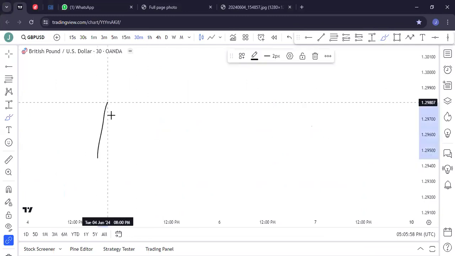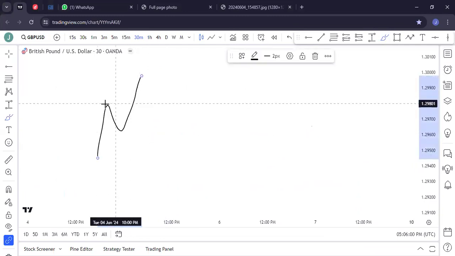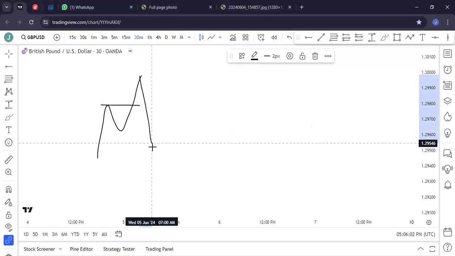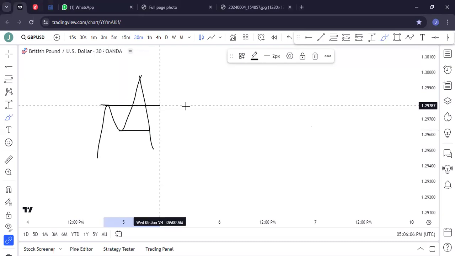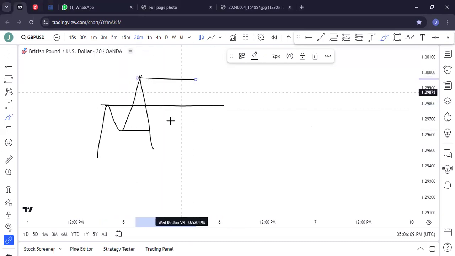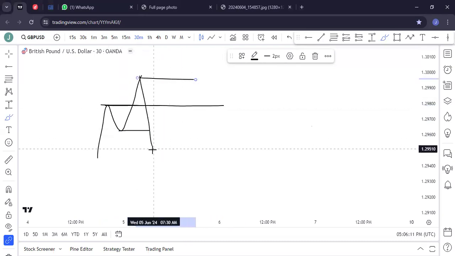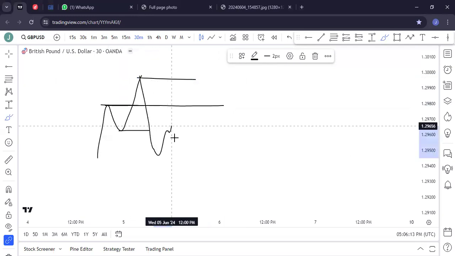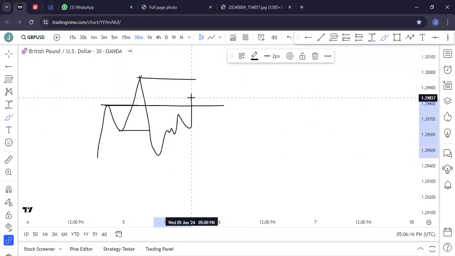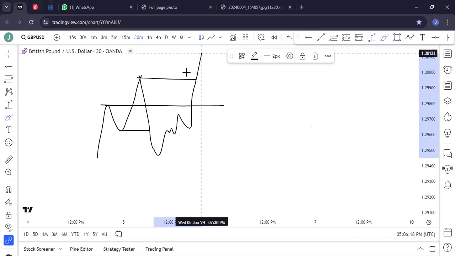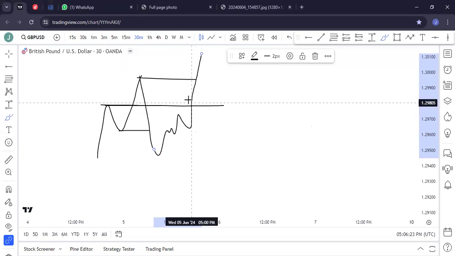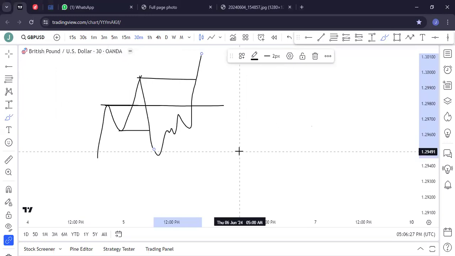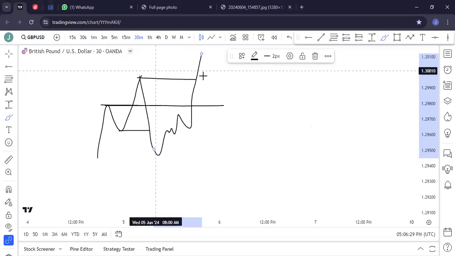yesterday we learned about liquidity engineering where the market breaks the structure and changes the character. So we mark this entry point here as our entry, but you can find that now the market doesn't respect this entry and breaks the stop loss. Now, how do we act in this situation?